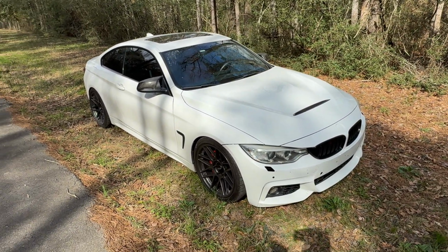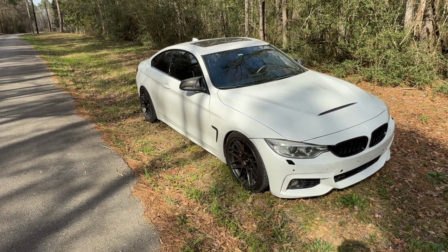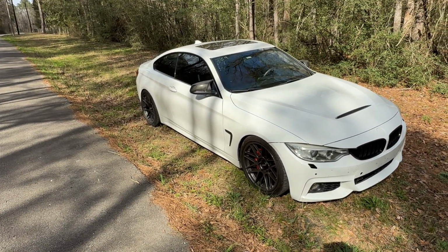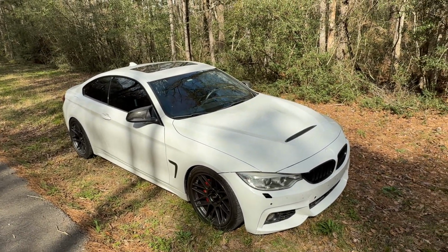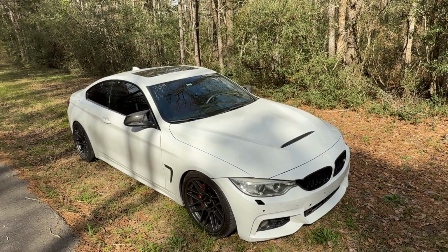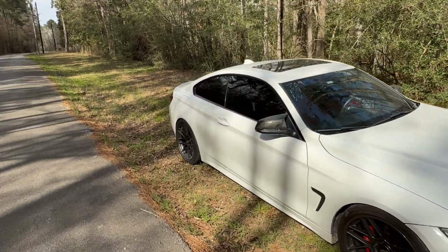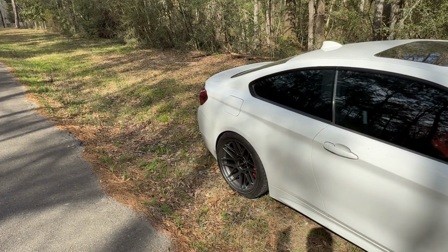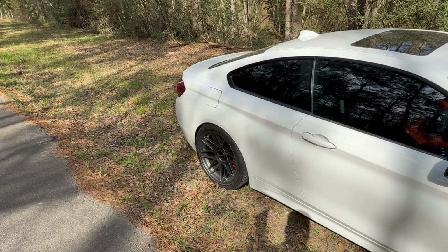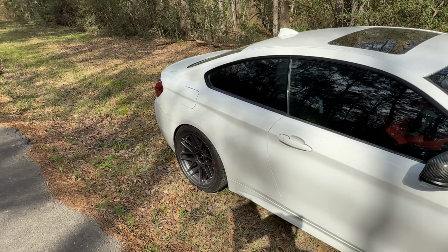The current wheels I have right now, these are the street wheels. These are Apex Arc 8s in anthracite color, 19x9. I think it's a 28 offset in the front, 255/35/19. The rear is 19x9.5, 265/35/19. Offset, I believe, is 33.